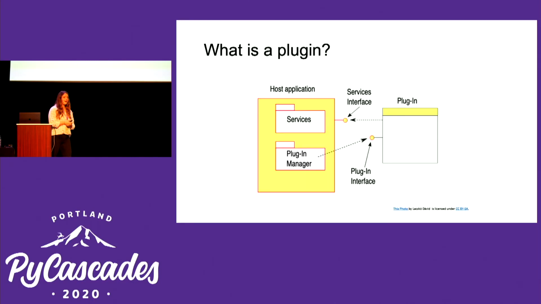Okay, so I'm a visual learner. Sometimes I think it can be easier to conceptualize things with a visual aid, so I found this lovely diagram on Wikipedia, and I think it does a good job explaining what's going on without overcomplicating it. So as I mentioned, there will be a host application. Inside this host application, there will be a set of services available for the plugin to take advantage of so that it doesn't have to reinvent the wheel.